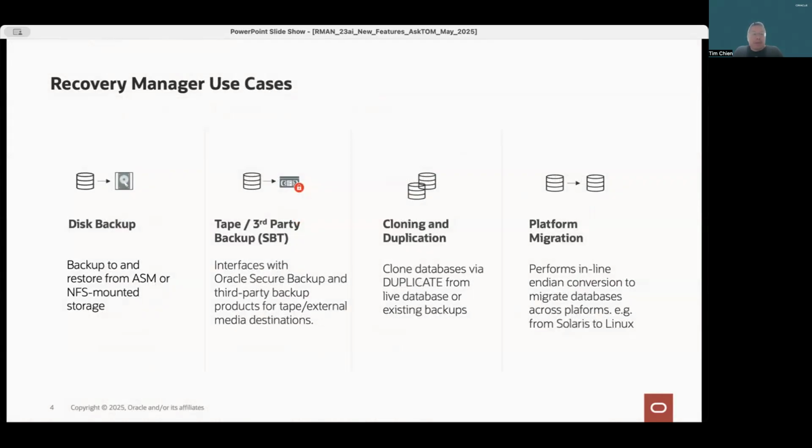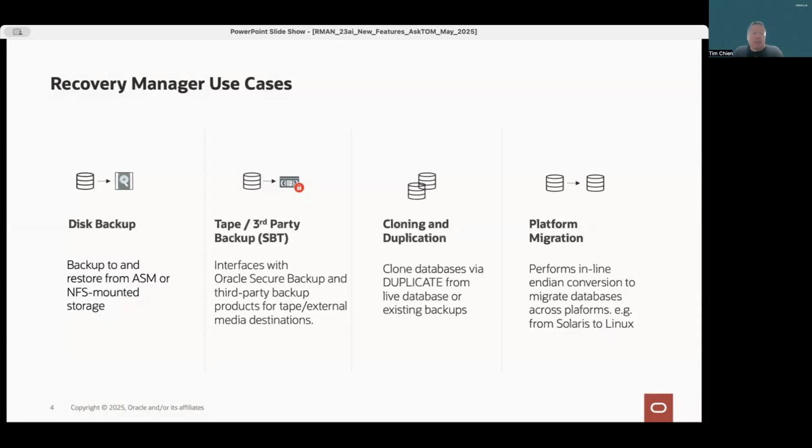Just as I've already mentioned at a high level, disk backups are one of the primary use cases for RMAN, backing up to and restoring from ASM or NFS storage, extending that to third-party backup and tape. Now, tape has been around for a long time, and we're seeing more customers move to disk-based media, but there are still what we consider third-party backup products that work with RMAN.